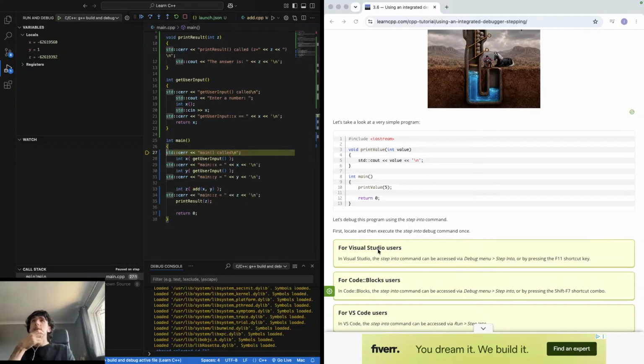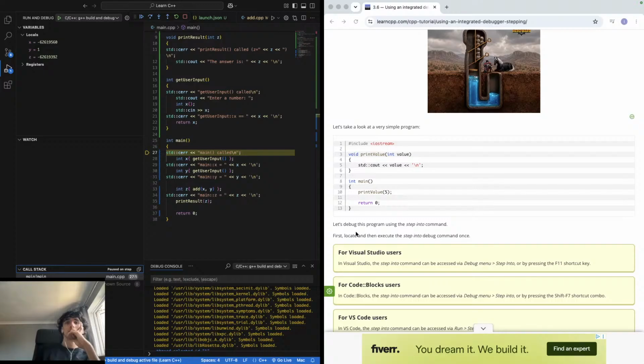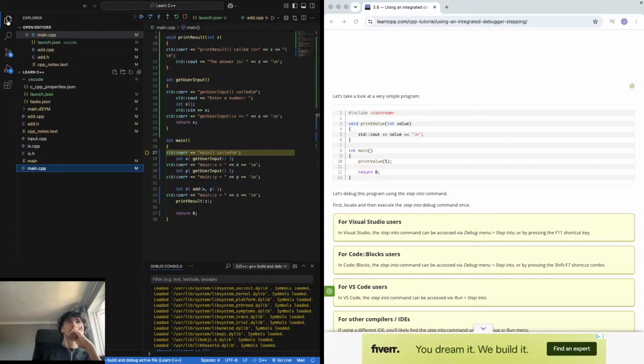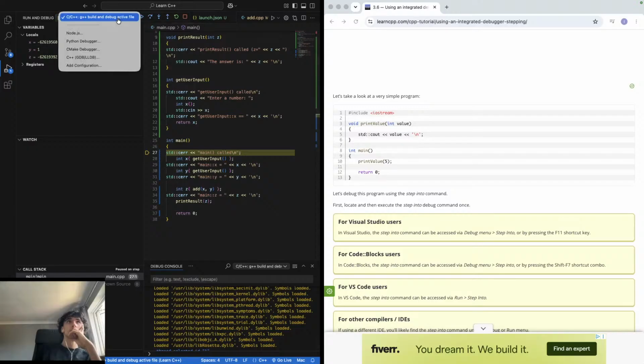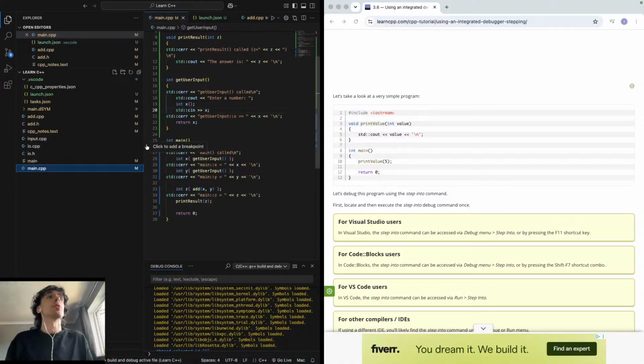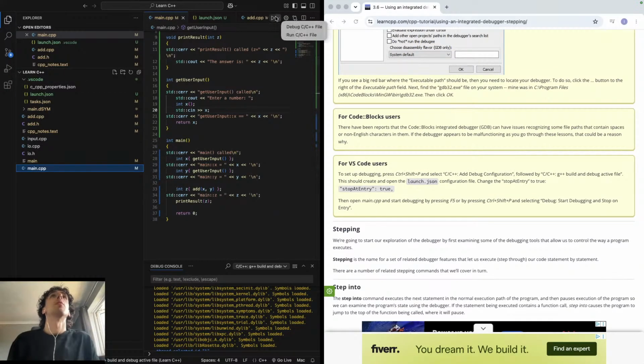By the debug menu, step into. Okay, so to run debugging, what about if we just did debug file?